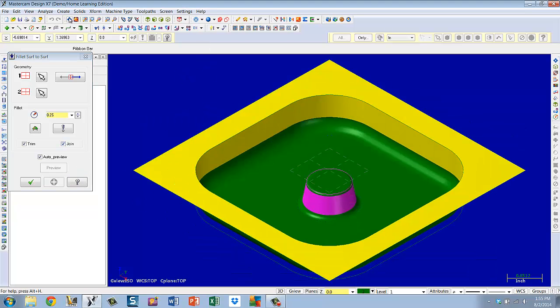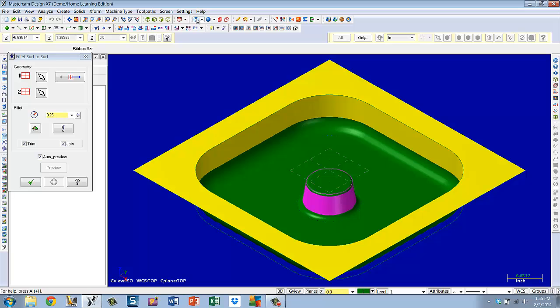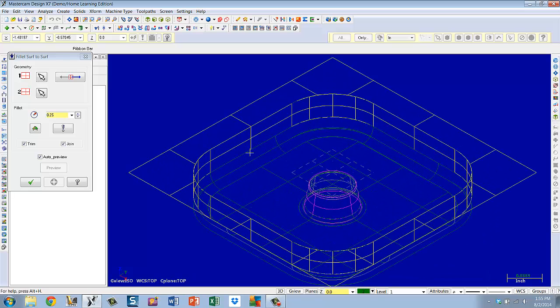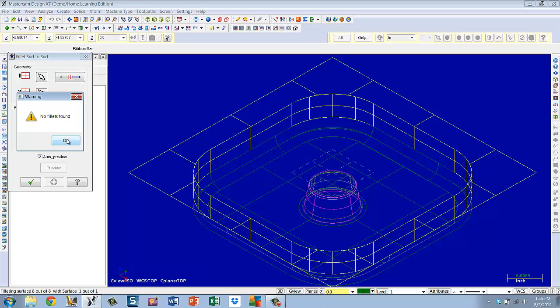Let's reset our drawing. We need to go to Wireframe now. You can also hit, I believe, alternate S. Let's try it. Alternate S for solid, alternate S again for Wireframe. Middle mouse will bring your lines back. Okay. First thing we need to do is go to these options and make sure everything is checked correctly. Exactly like this. These 3 top of the list and these 2 radio buttons here, they are correct. Click OK to that.